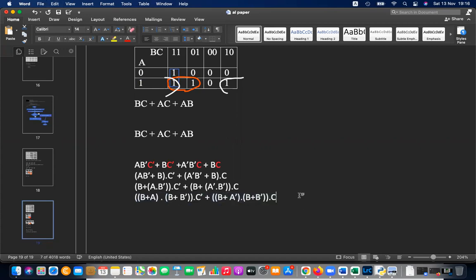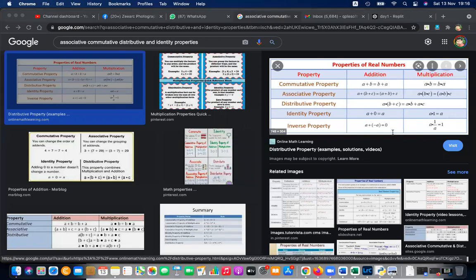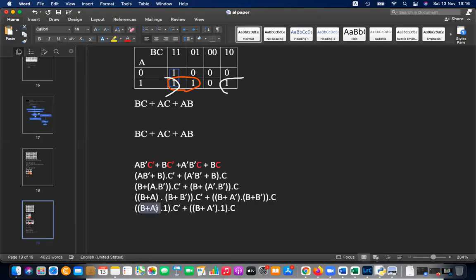Okay, let's make it shorter now. Using the complement law, B naught B is 1. B naught B is 1 using the complement law. B naught B here is also 1 according to the complement law. Now you know that if something is ANDed with 1, that thing will come here. A and 1 is A. Something and 1 is something. Therefore, something and 1 is something only. Something and 1 is again something.